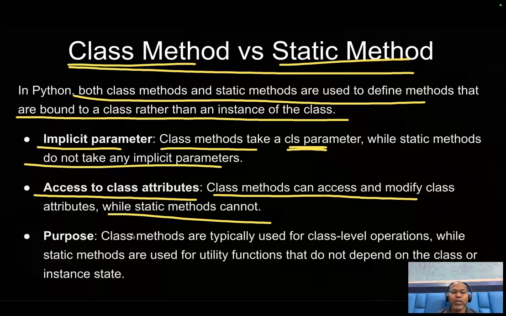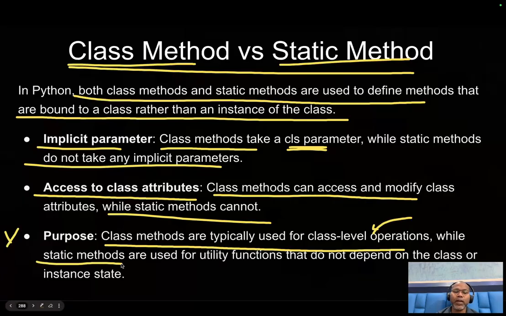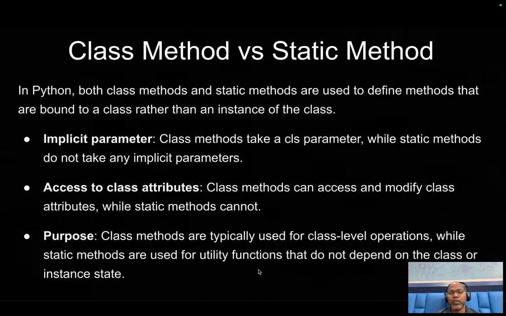The purpose is that class methods are typically used for class level operations, and static methods are basically defined as utility functions. Those functions are used anywhere in your application. So generally for utility functions, we use the static method that can be accessed across my application anywhere. But sometimes you want class methods for a specific class variable, so they can access, modify, and change them. And then there are the instance methods. So we should be clear on static method, class method, and instance methods.